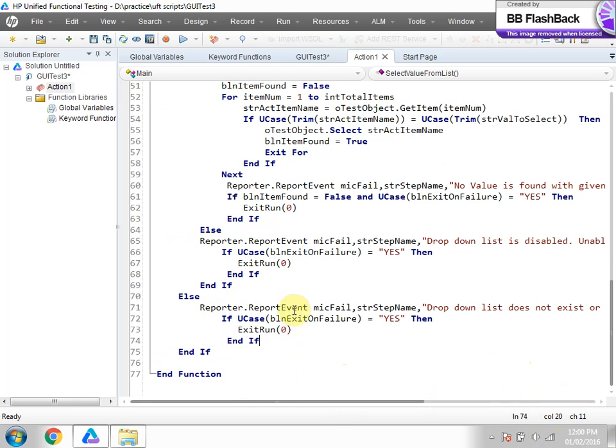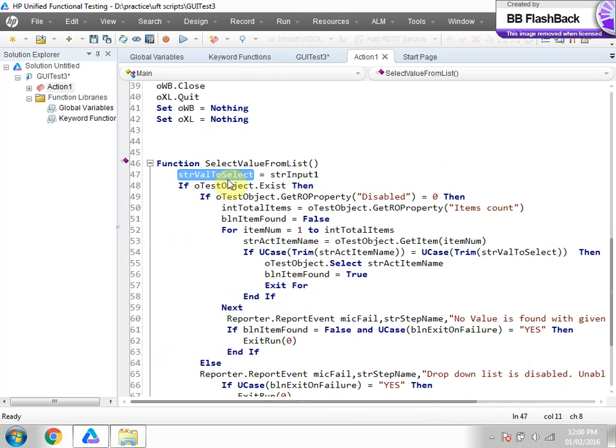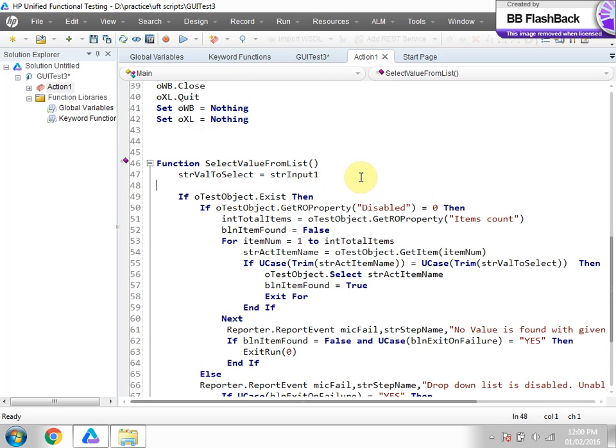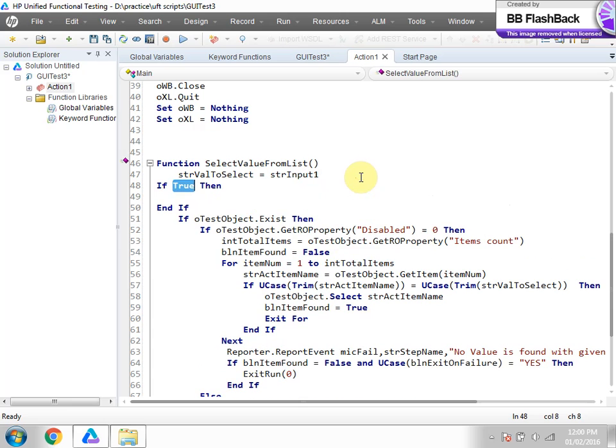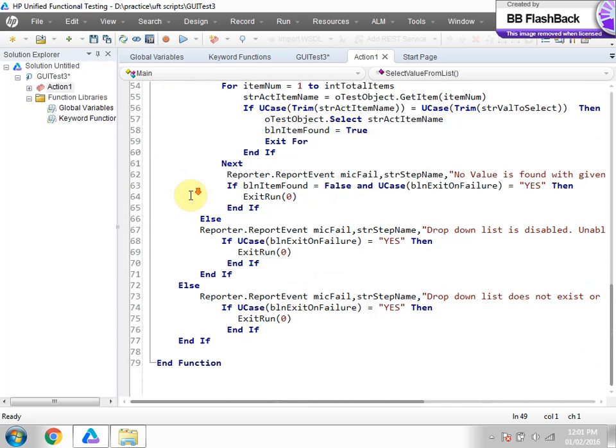Okay. Then in case the value is given empty, value is not empty, then you execute this.